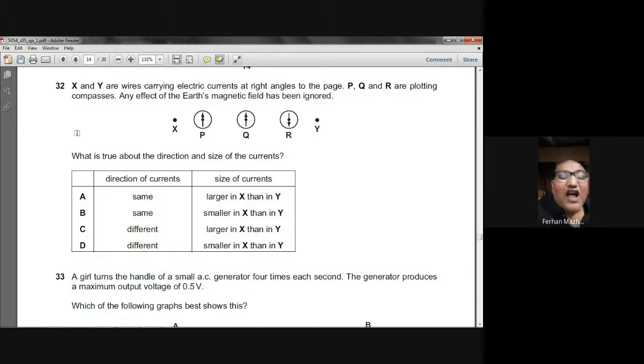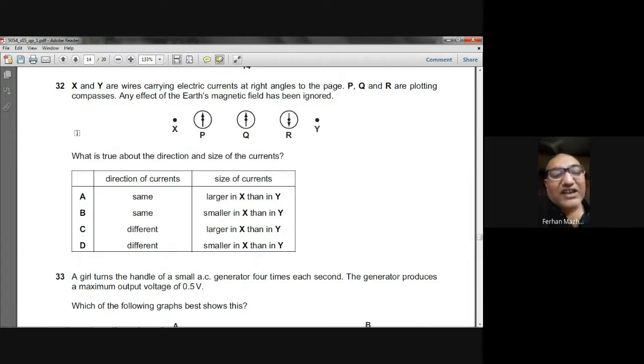The Y wire also has been represented with a dot. And that means that the current is coming towards you, out of the screen or out of the page. This dot represents the direction of the current in that conductor. So there are two conductors, X and Y, and around them we will have a magnetic field. Whenever a current is flowing in a conductor, around it a magnetic field is created. That magnetic field is circular, and we can tell the direction of that magnetic field.